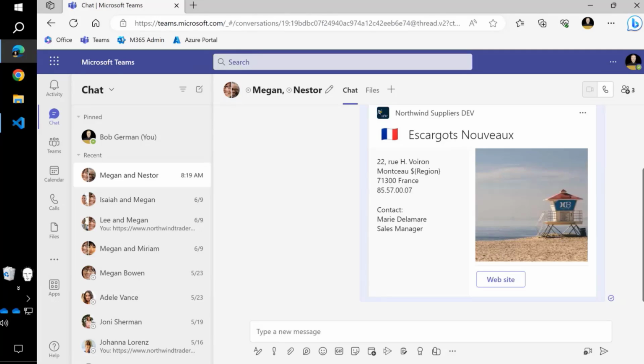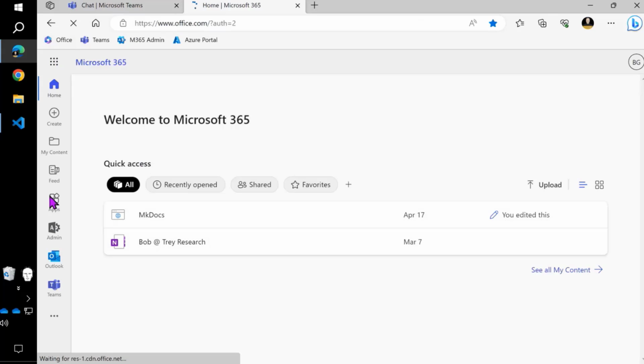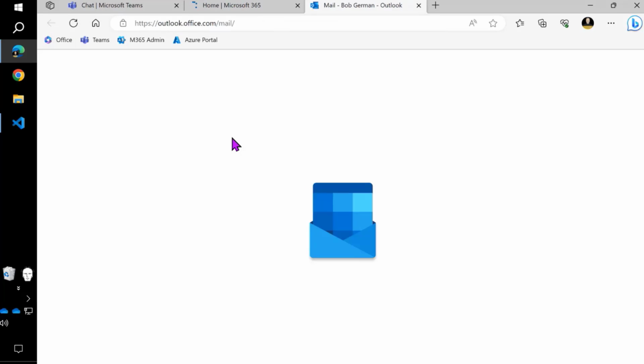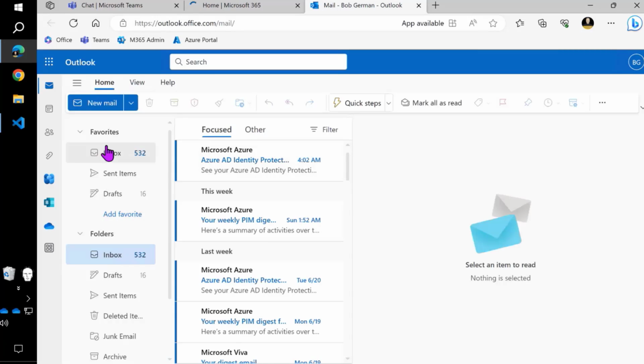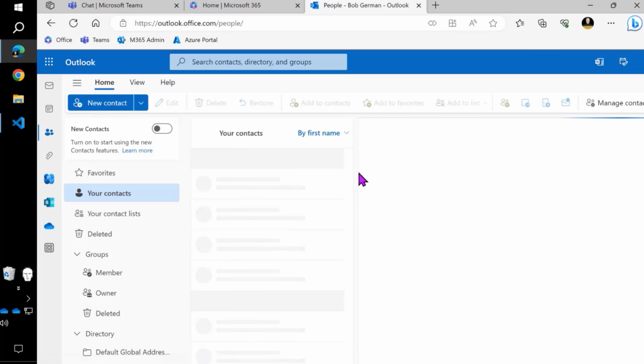I'm going to do these a little bit out of order. The next one that I'll show is actually Lab 5, which is the single sign-on with the Graph. So if I come into my contacts list, actually let me just pop in here and show you. I need to be in Outlook for a future part here anyway. And I'll just go to the little people icon here and show you my personal contacts.